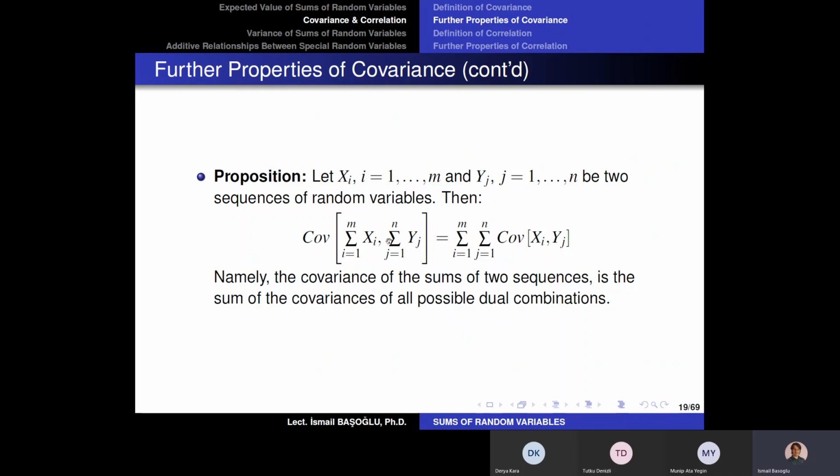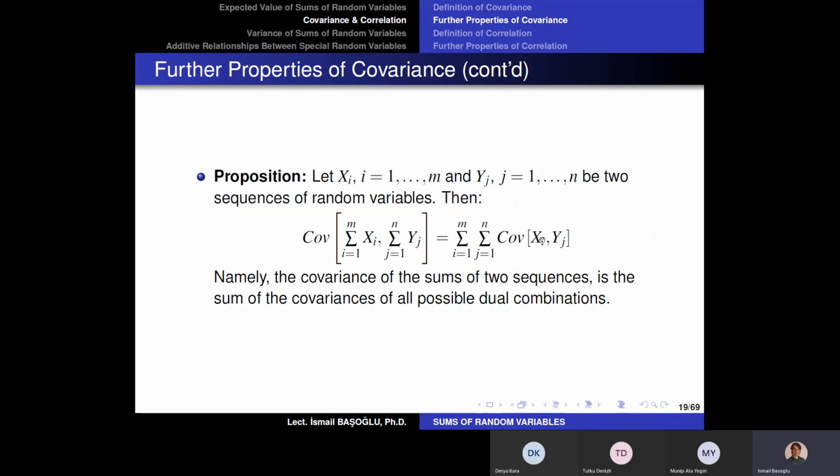Now that covariance, my friends, is equal to the sum of individual covariances between xi and yj. So for all dual combinations, I calculate the covariance of x1 and y1, x1 and y2, x1 and y3 until x1 and yn.